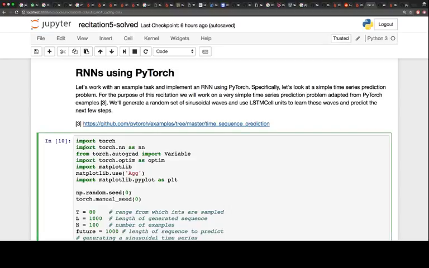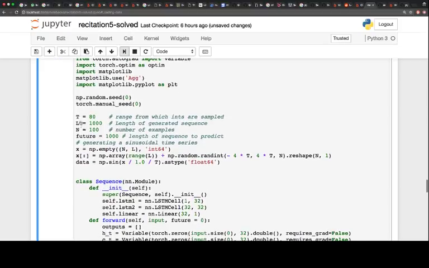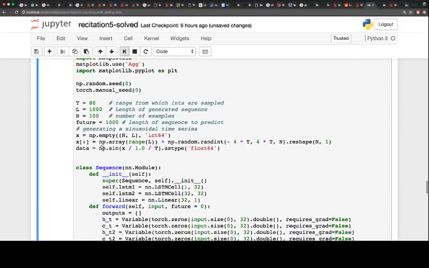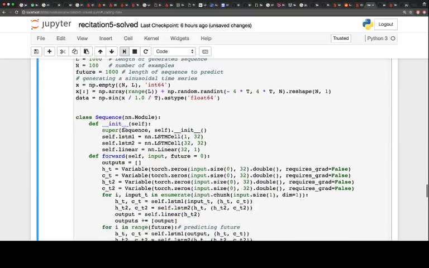So let's take a concrete example now. This is just a very simple time series prediction task that I've adapted for this recitation from the PyTorch examples. So you generate some random collection of sine waves, a collection of random vectors which all start at different points, so it's like a sine wave with different phases, and then you generate all of them.